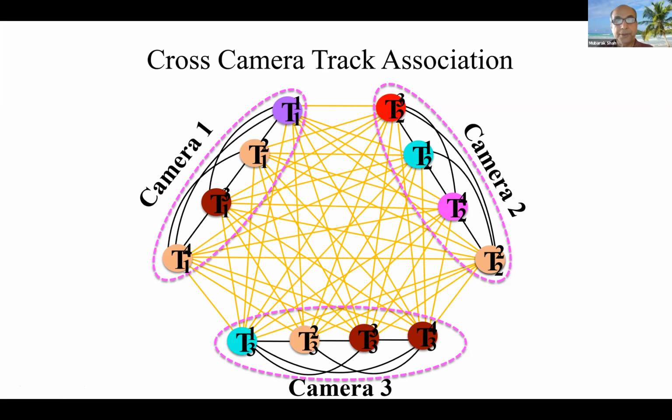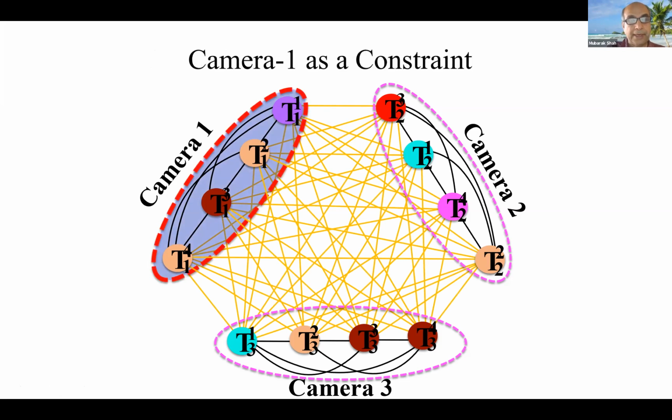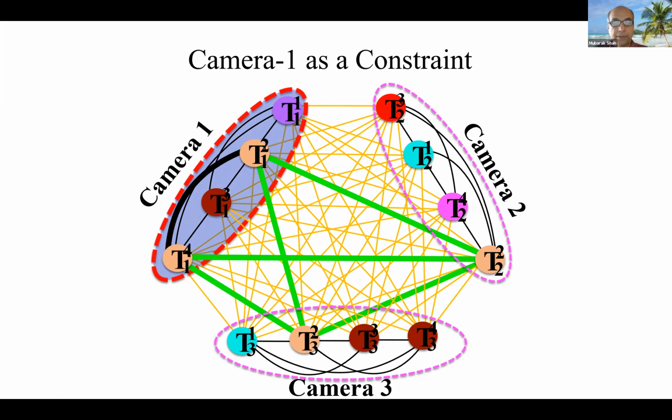Now we apply the constraint dominant set method again on this one, and we find the dominant set. So let's say the constraint is camera 1. We use this set as a constraint, and we find out what the consistent dominant set is. So maybe we'll find this one, which is the first one. Now, as you see, this brown is the same person, visible in camera 3, camera 2, and camera 1, but his track was broken in 2. But using this third layer, we are able to say that this is the same person, and we are leveraging this information in other cameras, and we can strip this track also.